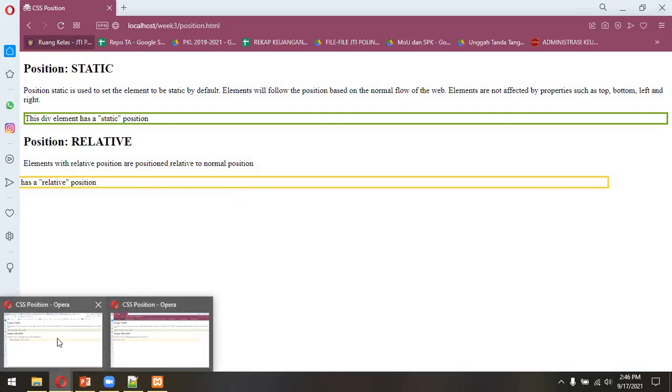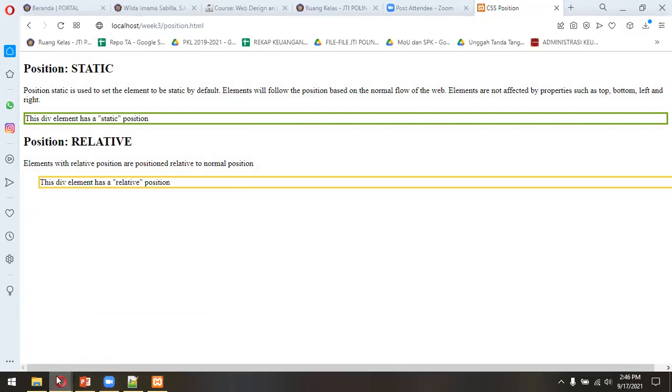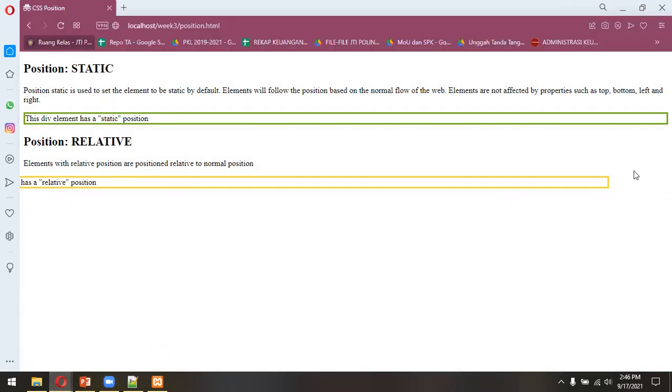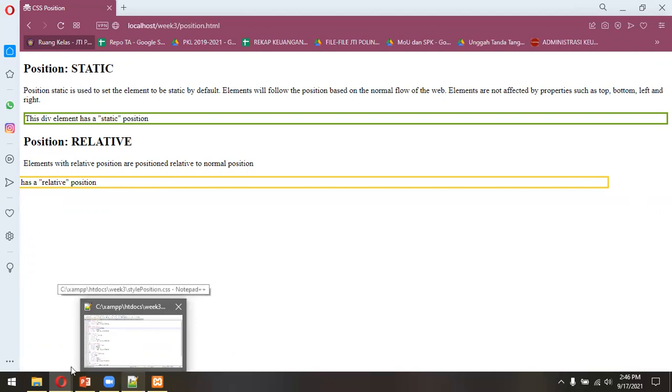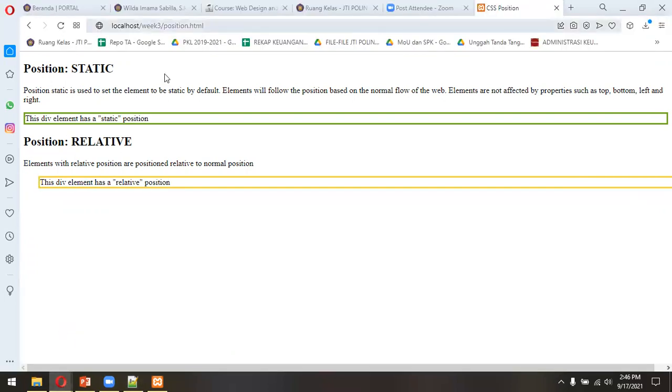The first I add in the left, and the second I change it with the right. So if I give the right space, it will be like this. Some of this will be hidden. It will disappear from our screen because of the space in the right. So for you, if you have any problem like me, I reload it, but nothing happened.